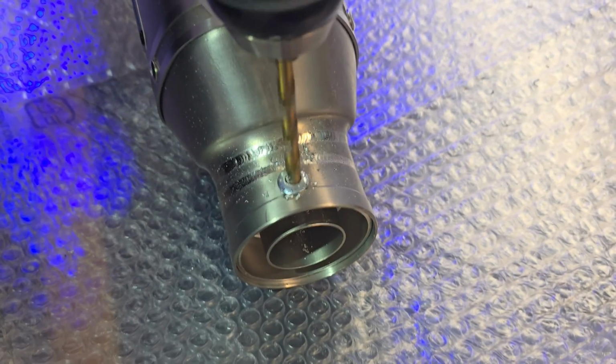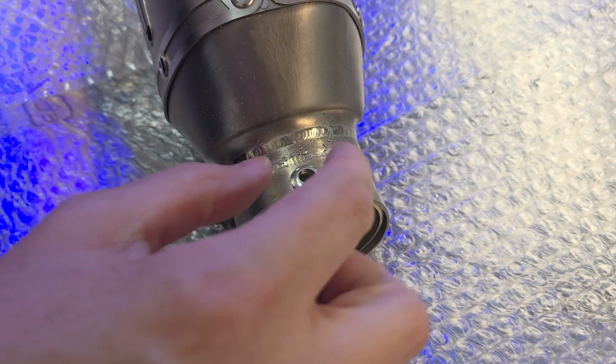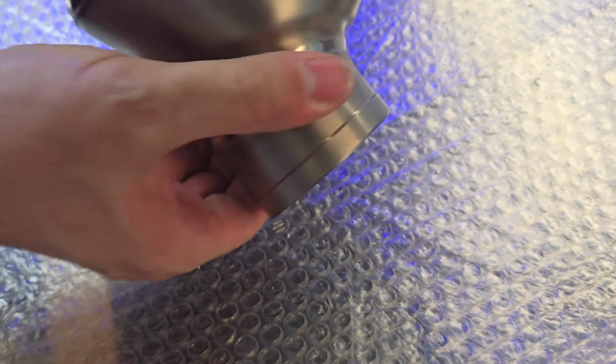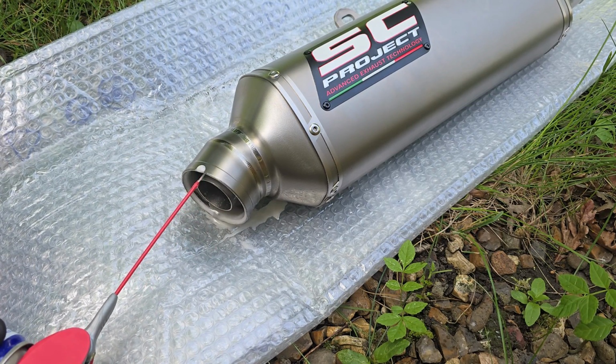I then switched to a 6mm drill bit and applied less force, which did the job much better. And if I started again, I'd use a 6mm bit and just take 5 minutes to gently drill the rivet out. But really, as long as you go slow and don't apply too much force, you should be able to do a much cleaner job than I did.